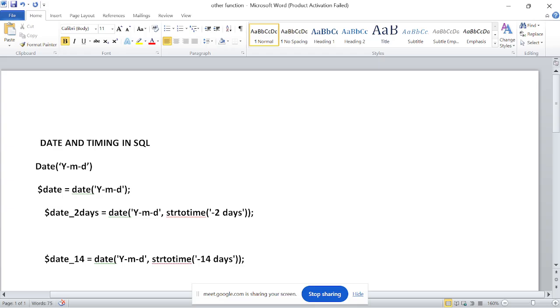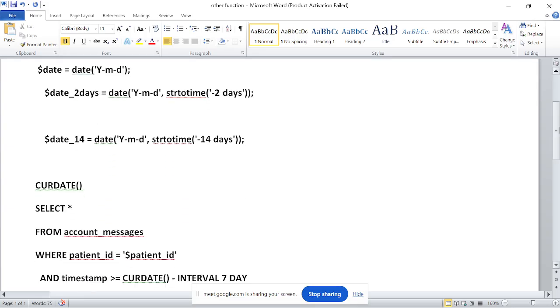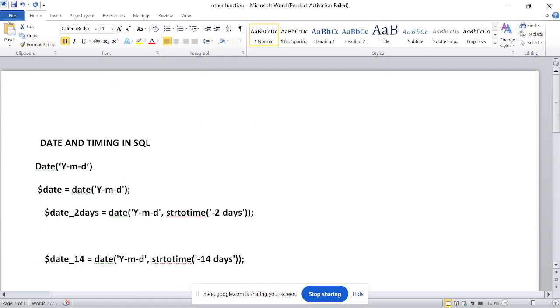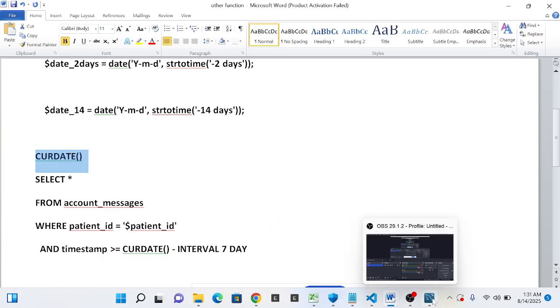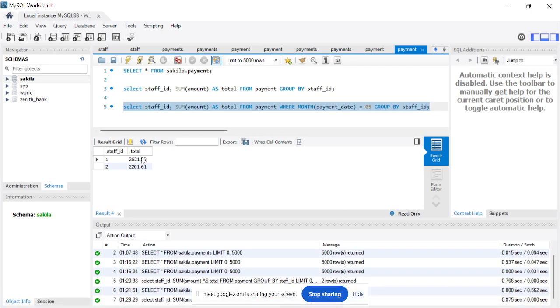But in some cases, I will try it in SQL. If it does not work, you don't need to stress yourself. Just come and use this function directly. I will say call date. You don't even need to put anything in between. Just state the column. Are you getting me? You know what I mean by the column? Let me go back to my SQL. For example, maybe in the data, I'm in a bank now, and they want to know every transaction that happened today.